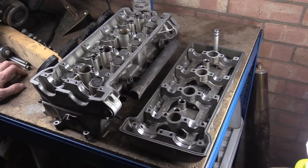The next thing we'll probably go and do is the pistons. And then we need to start on all the accessories and covers and stuff. So take the pistons off, because you don't want to leave them exposed. I'll go through that when we get to it.